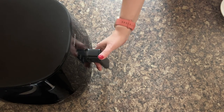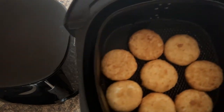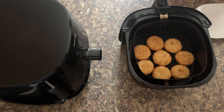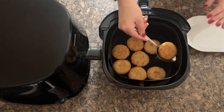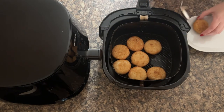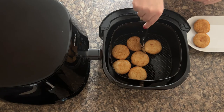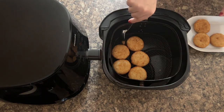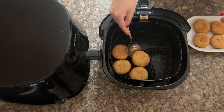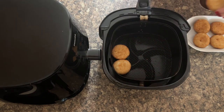Let's check on our fish cakes — wow, eight perfectly cooked fish cakes in the air fryer, piping hot! Just like I showed you when turning them, you can use a large dessert spoon for easily removing them from the air fryer basket. It also helps to keep their shape, because if you just tip the basket over, quite a lot of them will break. And surprisingly for breaded air fryer food, fish cakes cooked from frozen don't make much mess at all.